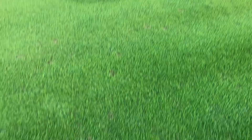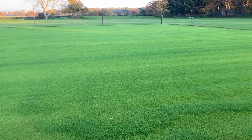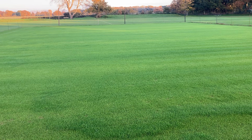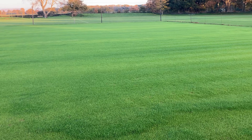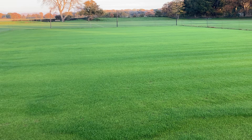Aeration — you can see this is nice and thick now. A bit of red thread there — I'm sure everyone's got a bit of that at the moment. It's nice and thick here so I'm very lucky to have a tractor-mounted groundsman aerator, so I'll be aerating this. I'm hoping to spike it two or three times over the winter, but this month if I can get on once I'll be happy. Depth I'm not too bothered — I'll go in about two or three inches. If you're going to do it three times over the winter, try to vary your depths a bit. They say you can create hard pans by spiking at the same length, so that's worth considering.